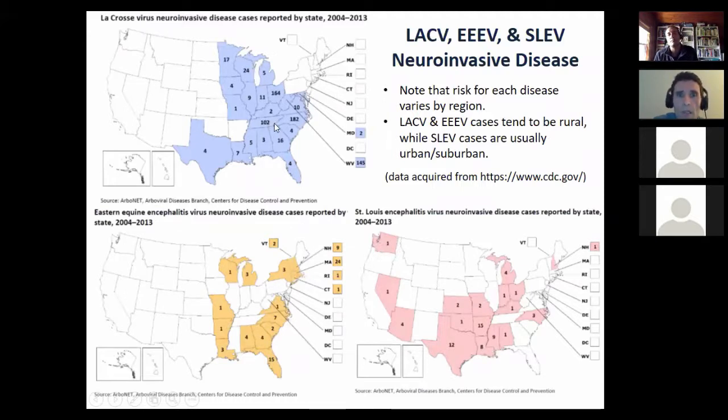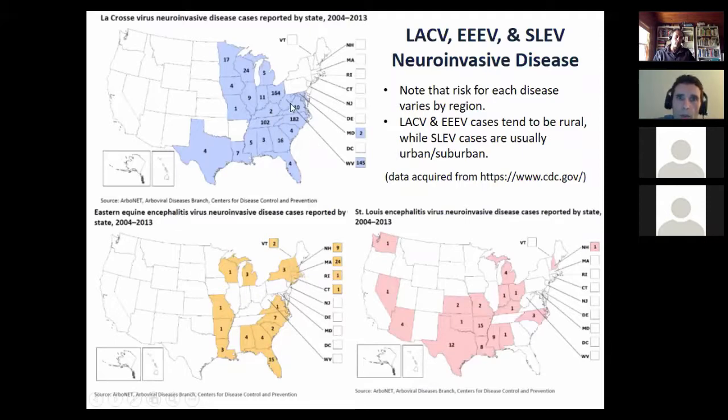I know some people from Tennessee, and I grew up in Western Tennessee, but in Eastern Tennessee, and I'm going to show some county level data here in a second, we do see lots of cases. Now, this is due to the mosquito ecology. La Crosse is transmitted by the Eastern treehole mosquito. So in some old hardwood forest, you have a lot more larval habitats, these trees that have rot holes in them that hold water. And that's where you see a lot of the La Crosse cases.